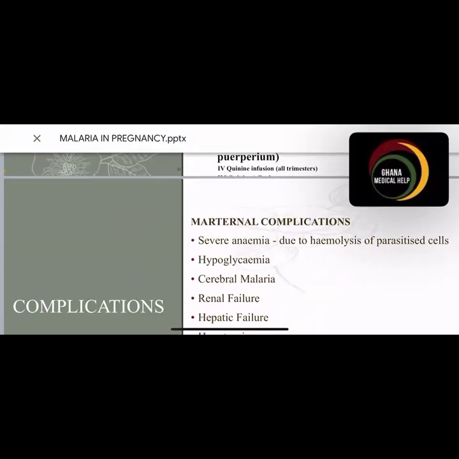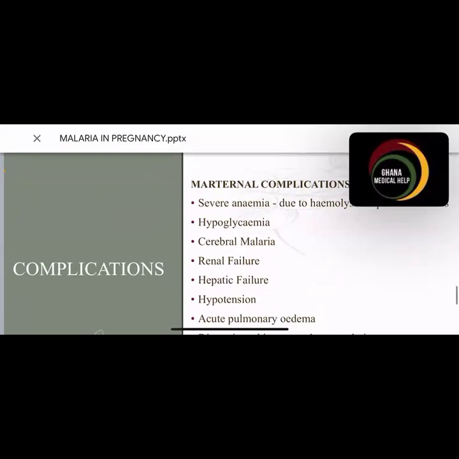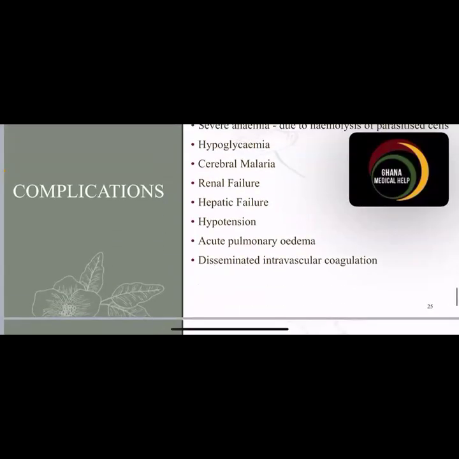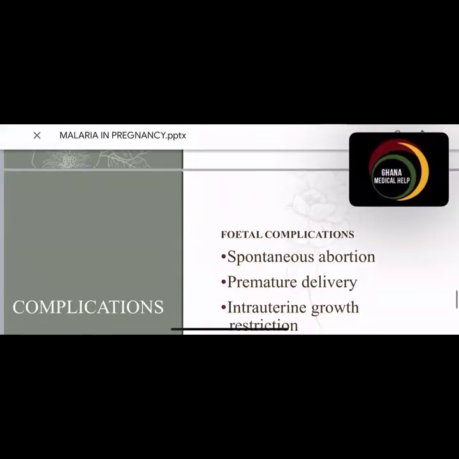Then we move on to what are some of the complications malaria can give you. Maternal complications usually include severe anemia, like we said earlier on, hypoglycemia, cerebral malaria, renal failure, hepatic failure, hypotension, acute pulmonary edema. We mentioned all these things early on, and disseminated intravascular coagulation, which we did not mention early on. So it's good that it came up.